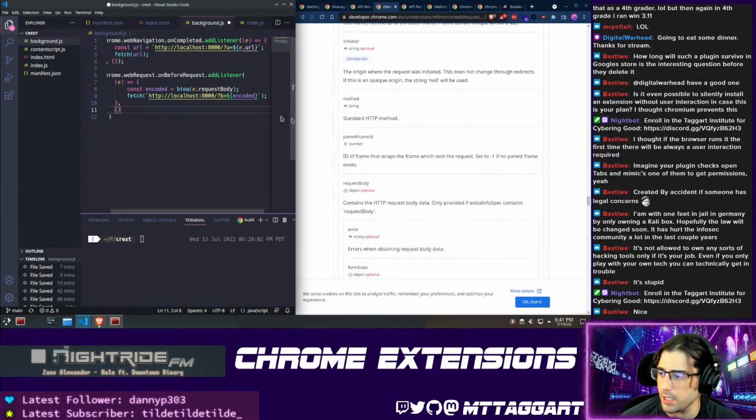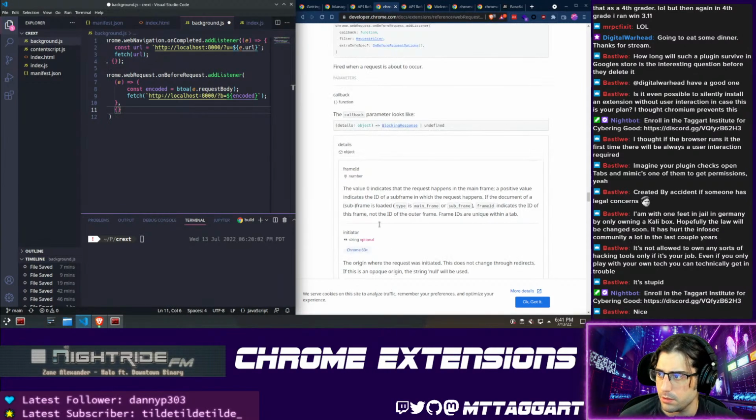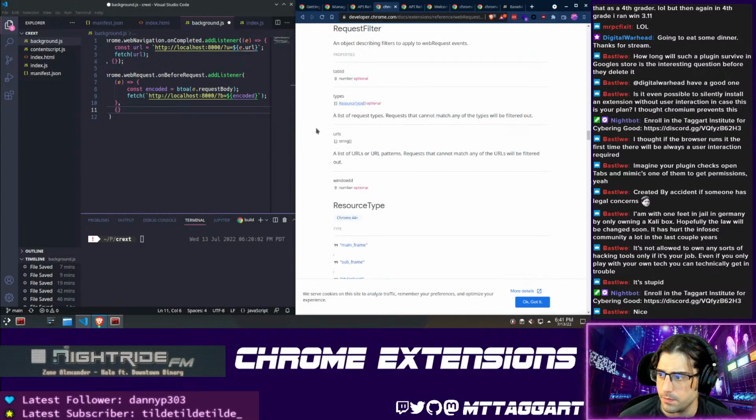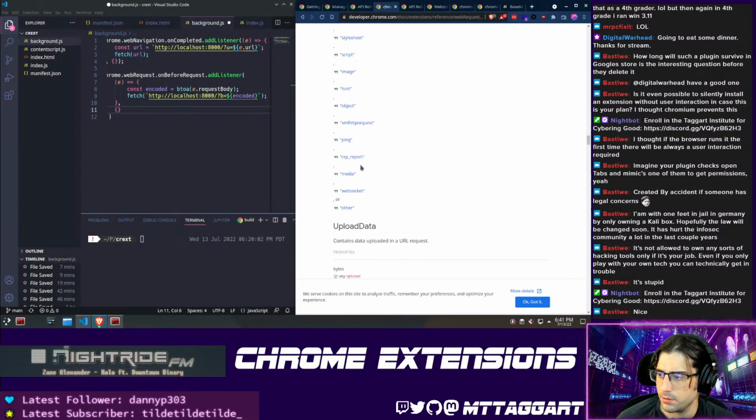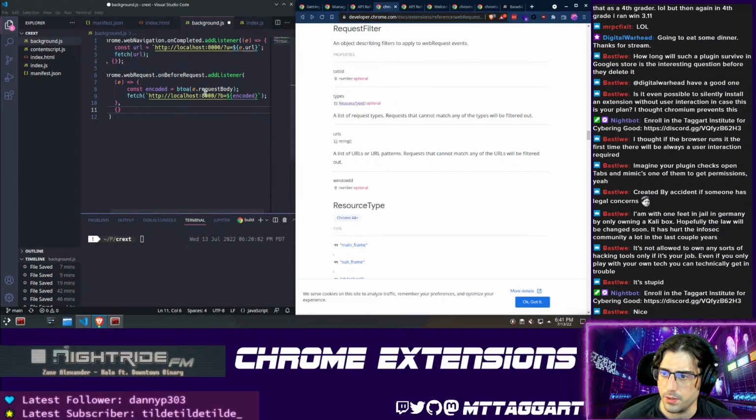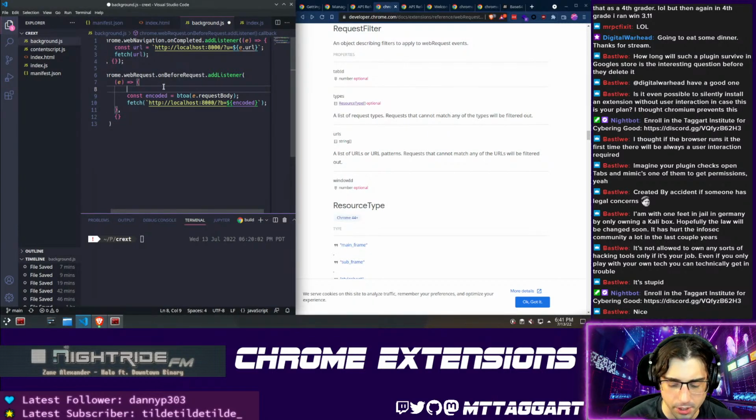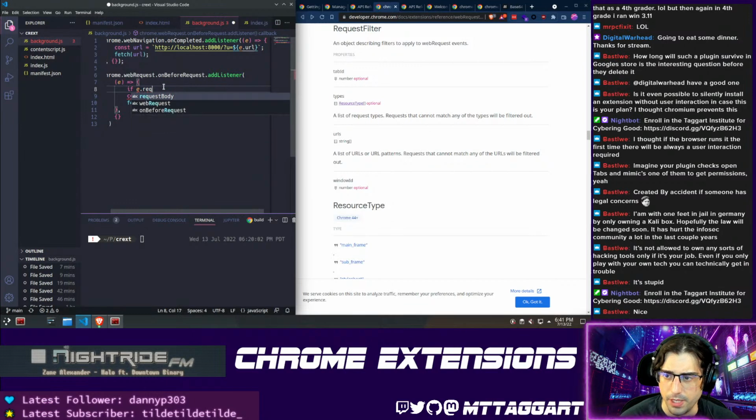And the filter is going to be resource type. Nope. So we have to do a conditional here. So if e dot request method is post, put, patch. I forgot how to write conditionals in JavaScript.